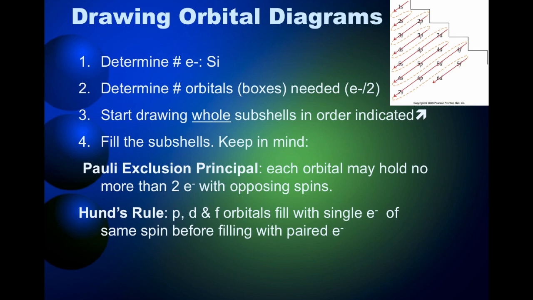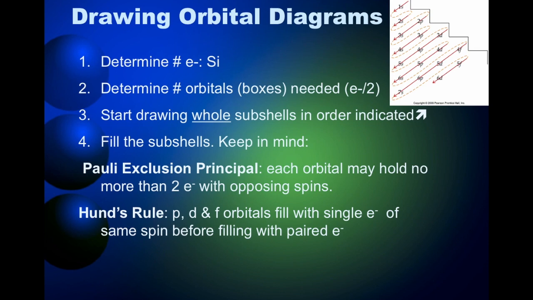Okay, so besides doing electron configurations, you're also going to need to know how to draw orbital diagrams. And fortunately, I know it's a lot at this point that we've done, but it's not that much different doing the orbital diagrams. It's just a tiny bit more information. And I also like to do it because I think it's a good visual for where these electrons are and how they're organized.